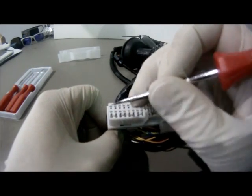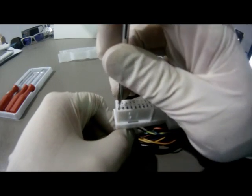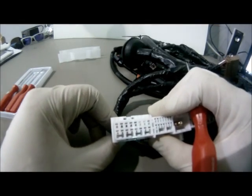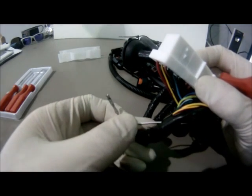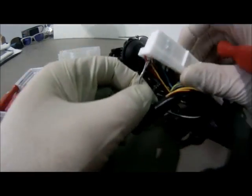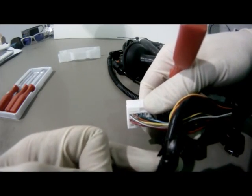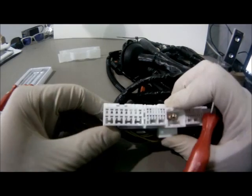Sometimes you have to put a little tension on the wire, not pulling too hard where you could damage the terminal. Once you have popped the tab, gently slide the wire out. For installation, line the guide up in the back of the ECU and push gently. Once you hear the click, you know it has been properly inserted. Close the locking tab.